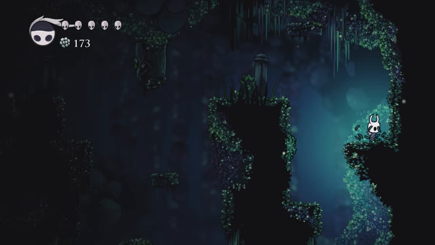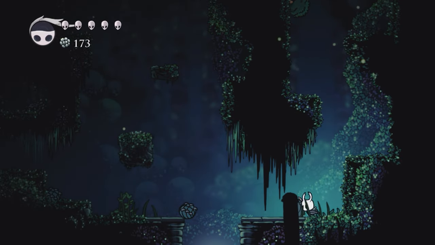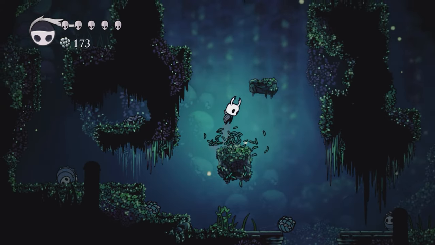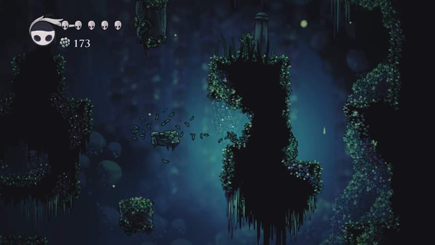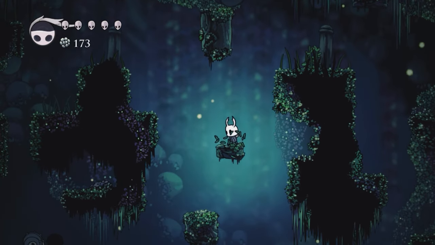Here to the right. I like how they go on the walls. That's cute. Okay. I know where we are. So we already went there. Let's go back up then. That looks like a secret, but I don't know. Let me just check. Nothing? Okay.